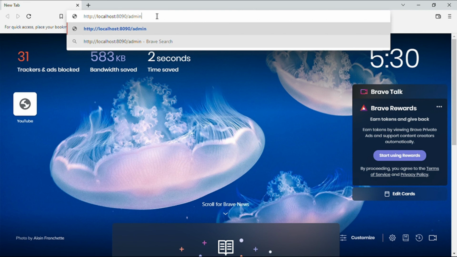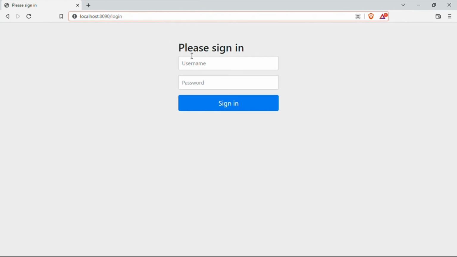Let's try logging in as an admin to see. Okay, please sign in, enter the username. We'll enter the username that we have on the database.